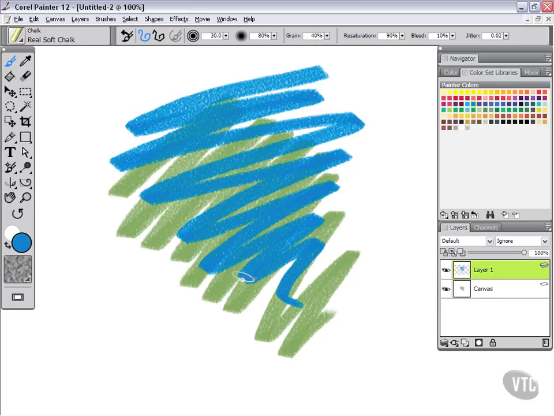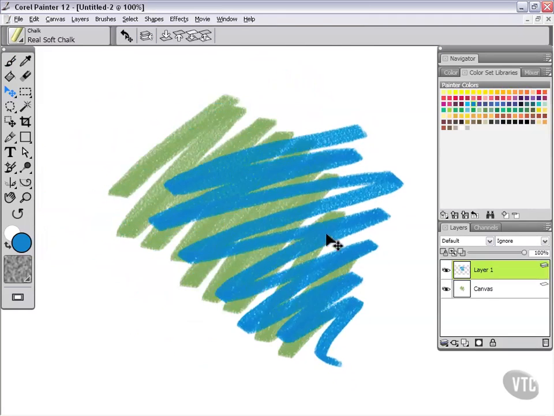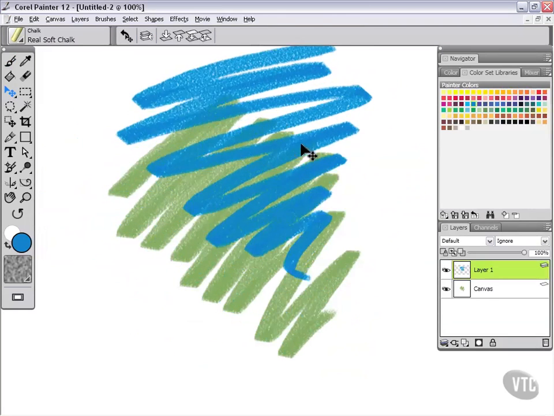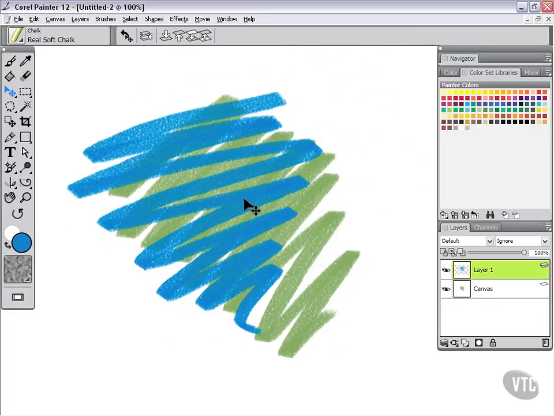However, if we grab the special tool that's designed for manipulating layers, which is called the layer adjuster right here, looks like a little arrow with this sort of compass next to it, and we click directly on where we painted here. We can't click any empty area, click directly on where we painted. And we'll now have the ability to move this around, and you can see that that allows us to reposition that mark separately from what was underneath.